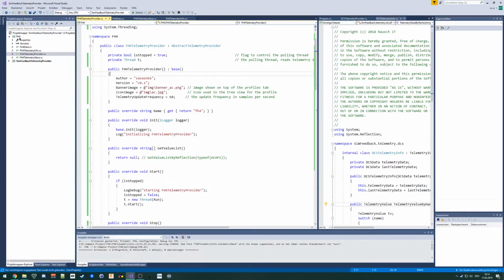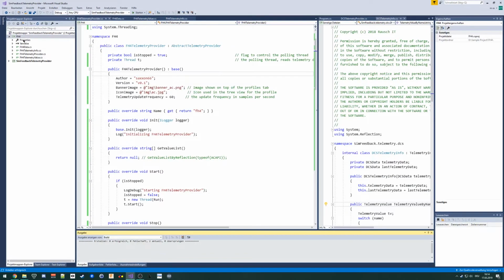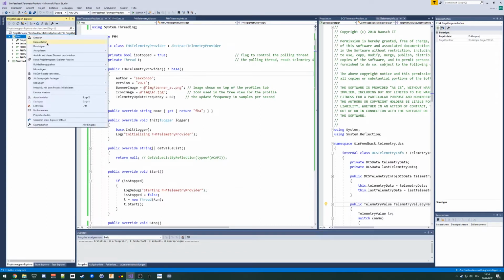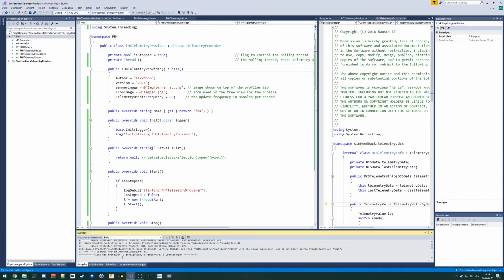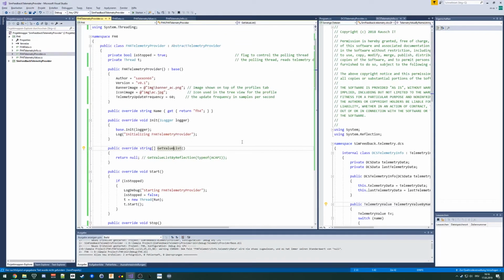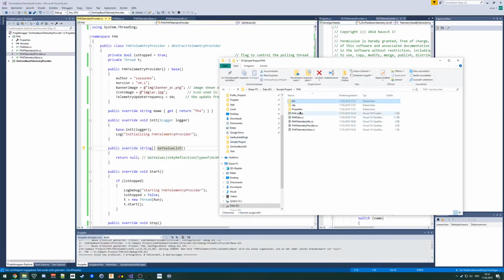So it's time to build the project. Right click and build. I've done it before, so it's okay for me. You can choose to do a new build, and it says successful. Okay, perfect. Next we look at the output.